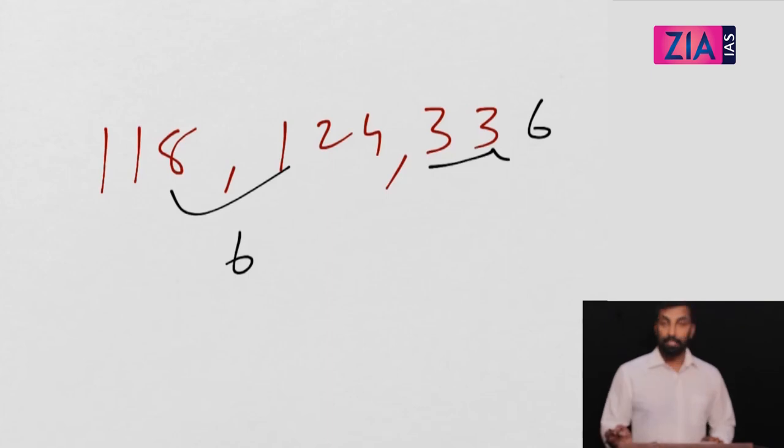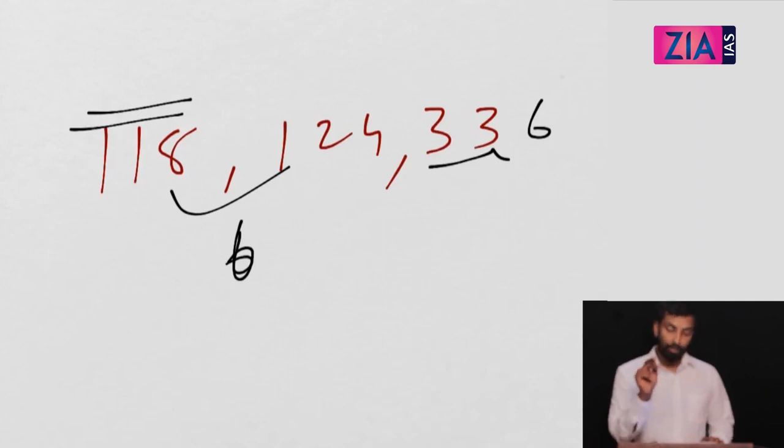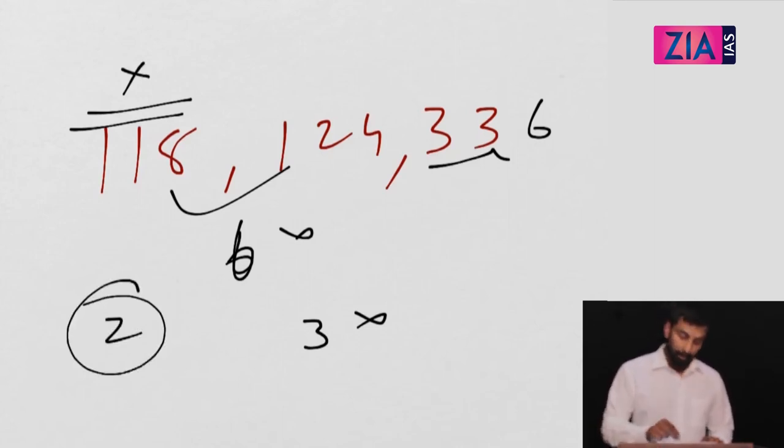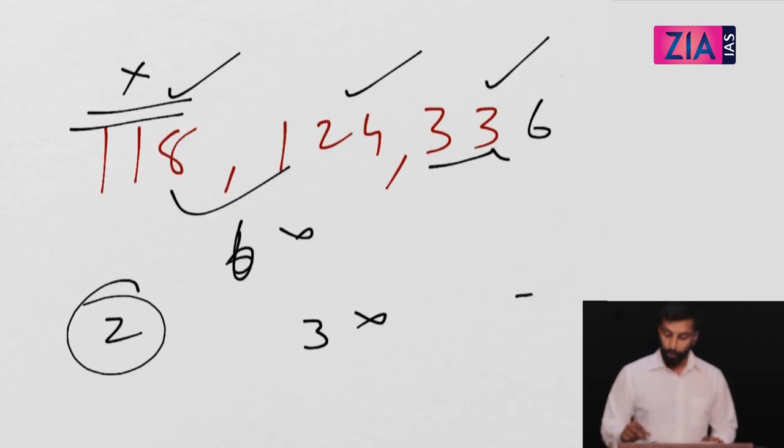Now, what if this is 338 or this is 336? What is the answer? You take the smallest difference, that is 6. Now check whether I can divide with 6. The sum of digits, 8 plus 2, is 10, so not possible with 6. 3 is not possible because this is not divisible by 3. What about 2? Yes, you can divide this with 2, this with 2, this with 2. So 2 is the HCF.